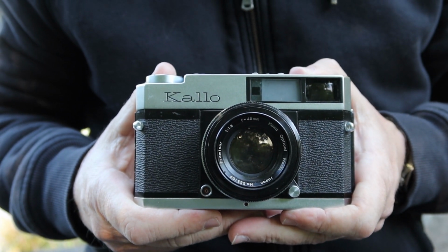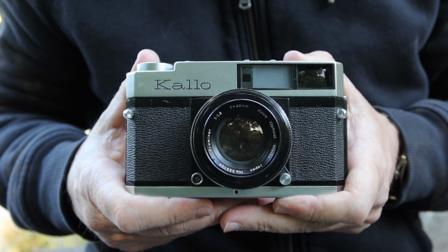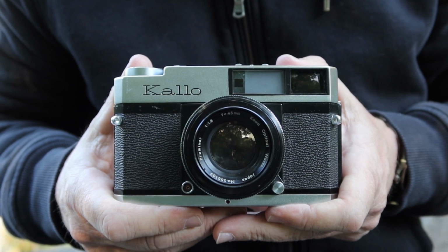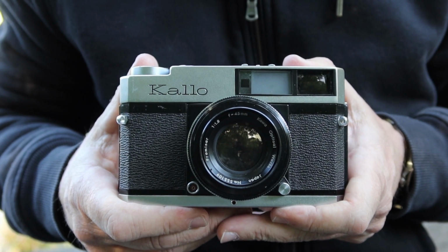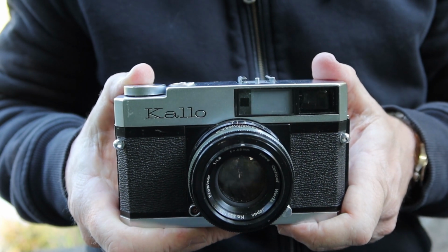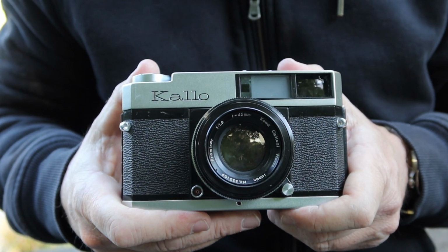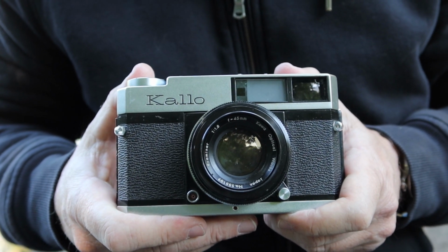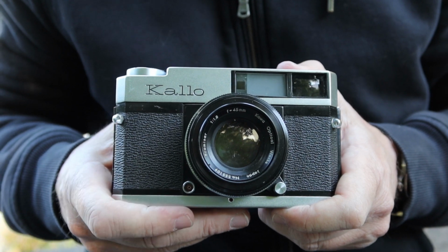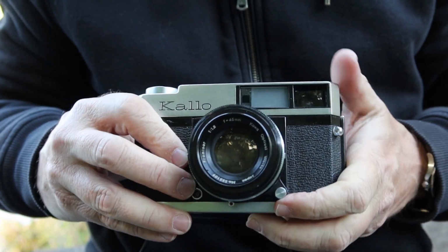There are other variations of these cameras. I think the 181 and 182, and these were basically the same camera as the 180, except that they featured a built-in integrated light meter system. Personally, I prefer the 180, which does not have the light meter, because I think the camera looks a lot cleaner. And it's hard to find the 181 cameras which have accurate light meters. So let's go ahead and take a look at the features and functions and how to use the Kowa 180.